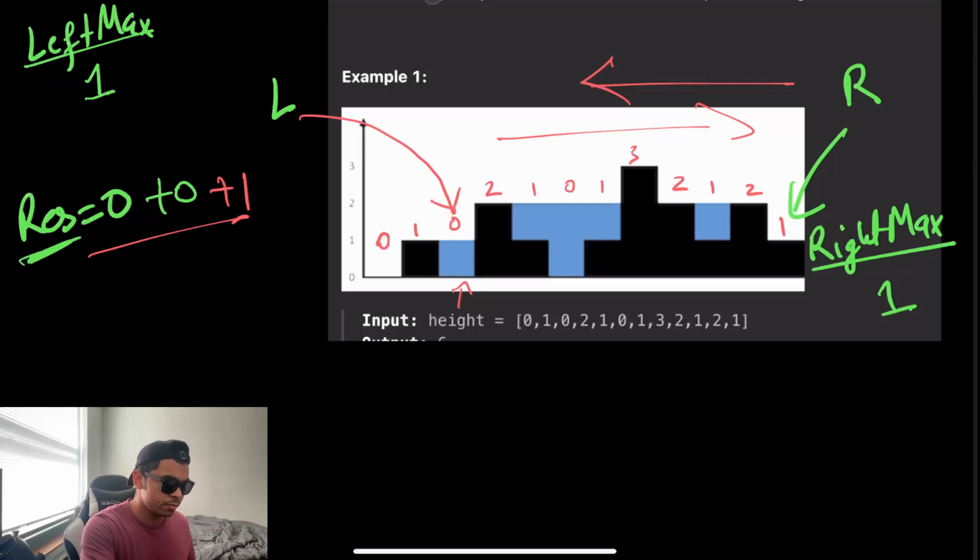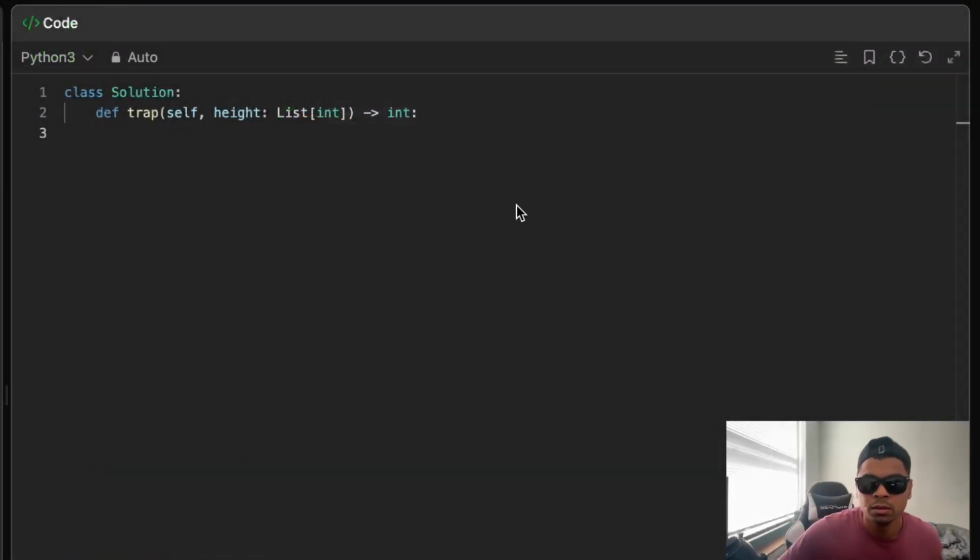You'll see it will become pretty clear to understand. So first thing first, initially we were creating more space for left max and right max arrays, and then we were doing it in 3 passes.